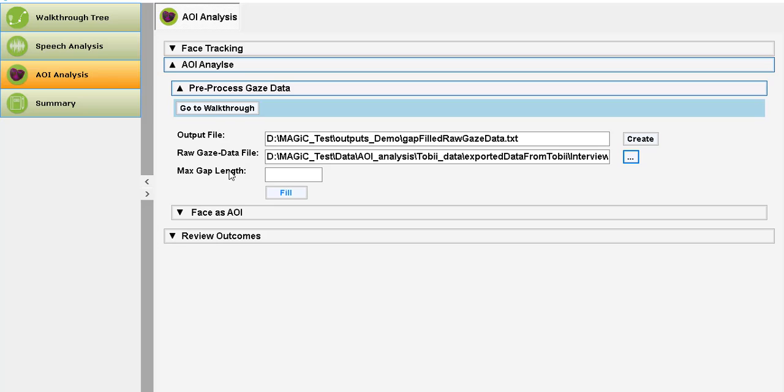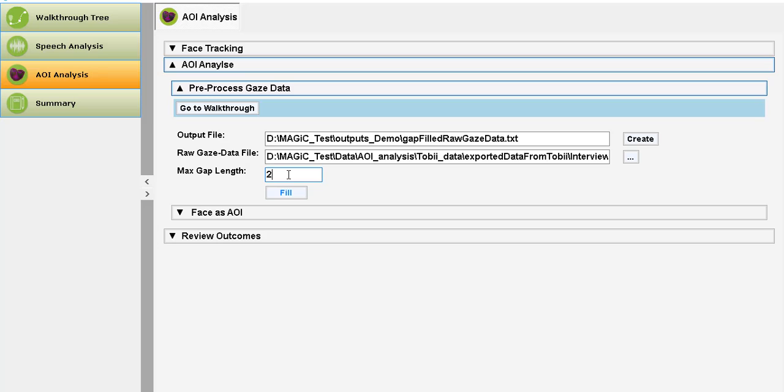The last field that's necessary to perform the preprocessed gaze data function is max gap length. It's recommended that you take this value from the specifications or manuals of the eye tracker device that you employ in your experiments. For this demo, I will use the sample data offered in the walkthrough page.